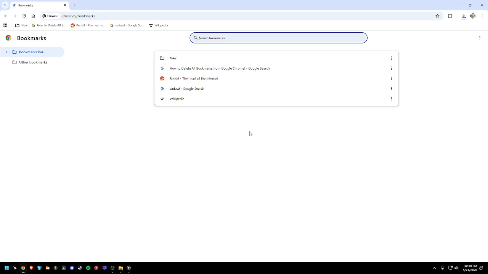The Bookmark Manager gives you a clearer and more complete view than the Bookmarks bar alone, so it is especially helpful when you have saved many links over time. One helpful tip is to keep in mind that some bookmarks may be stored inside folders rather than appearing immediately in the main list. If you do not see a bookmark right away, check inside the available folders in the Bookmark Manager.